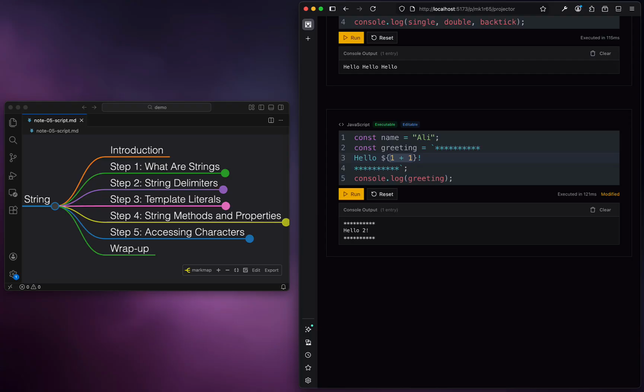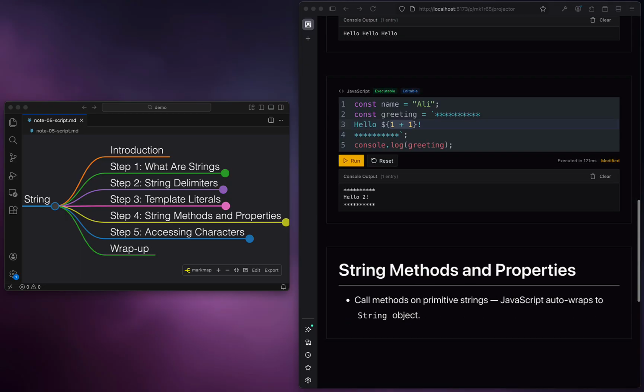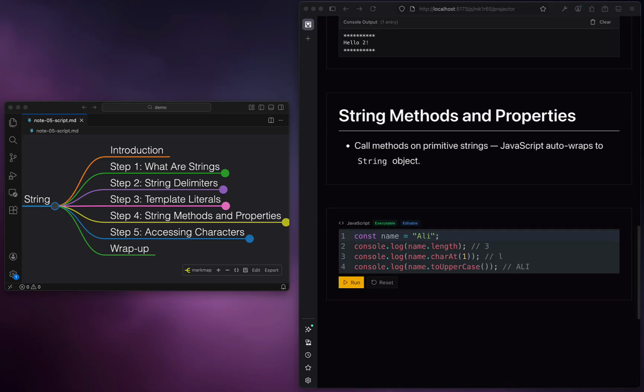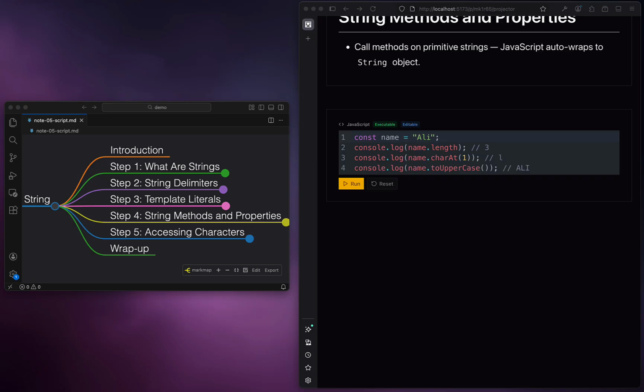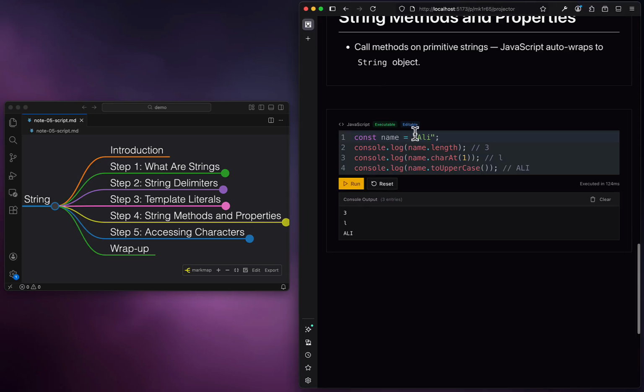All right, let's also notice that strings come with a suite of utility operations and attributes that help you to work with them. So let's take a look at some examples. There are many of these, but we can just take a look at a few. So here, after I create a name, I can get the length, which is going to give me the number of characters in that string. I can use the operation charAt, which as the name suggests, returns a character at a specific position. This is a zero-based index. So charAt index 1, in fact, is the second character in the name.